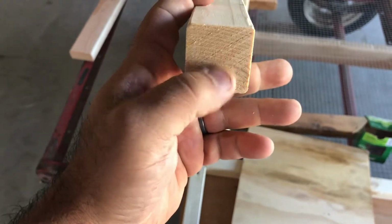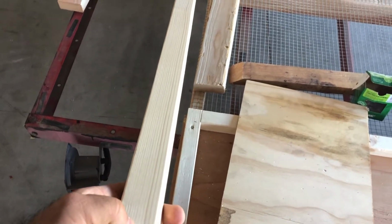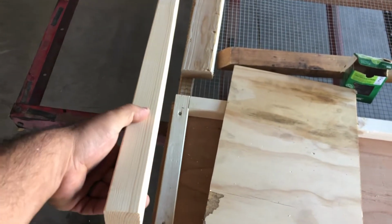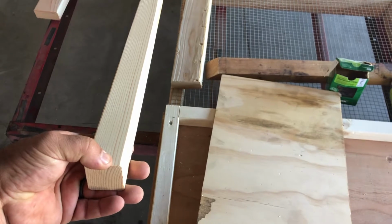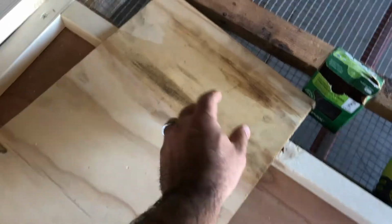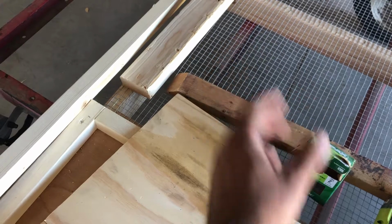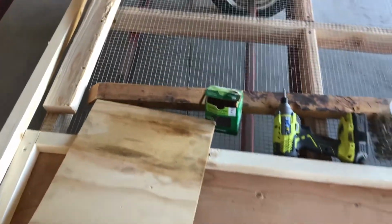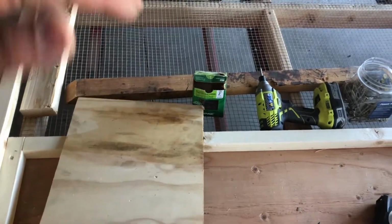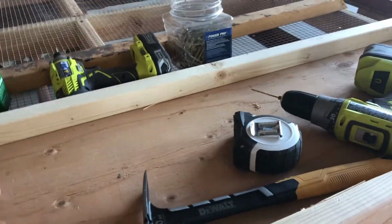This is actually 1.5 inches wide. We're gonna take one of these, cut them 14.5 inches. And we're gonna take the table saw and make a 1/4 inch groove inside of this, and we're gonna put it inside here. Whenever we figure out the height, we're gonna put it up the backside, and that should be good. Then we're gonna slide that in, and when the top goes over it should lock it all into place. And we're just gonna make it a square. I'm not gonna do an angle with hinges because I'm just gonna get down and pull the eggs out.